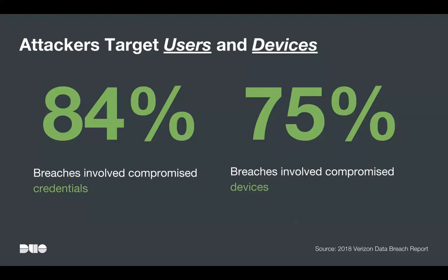But the good news is there's such an easy way in which we can mitigate that risk. All we need to do is add a second layer of protection by verifying that user identity with a second factor of authentication before we grant them access to the app or network that they're trying to access. And that's what we do with Duo's two-factor authentication service, of course. So in addition to that password, before we grant them access to the app, we're actually using something that they physically have in their possession before we grant them access. And we can talk a little bit more about that in a couple of minutes' time.